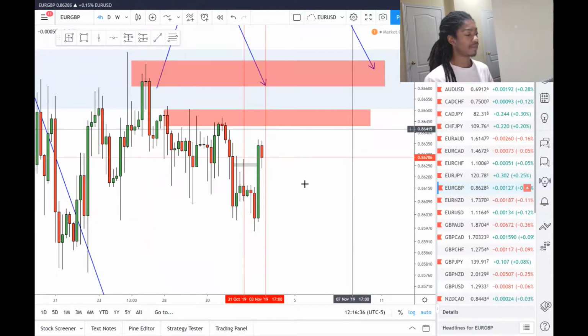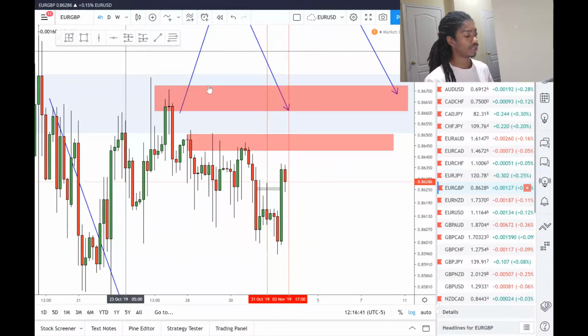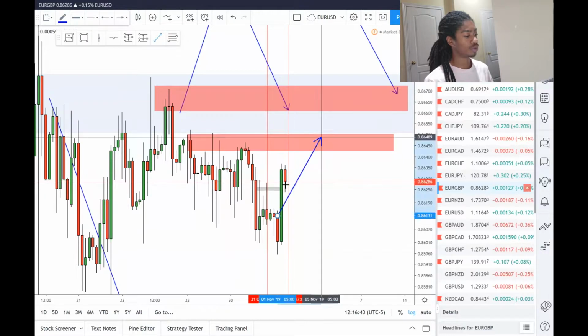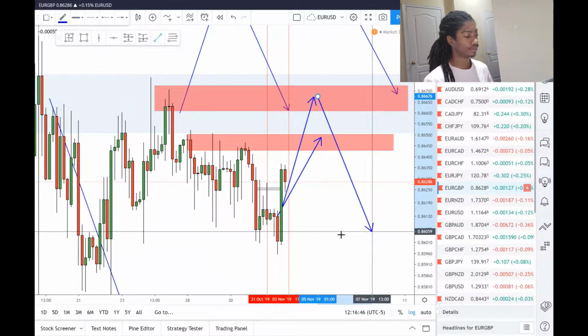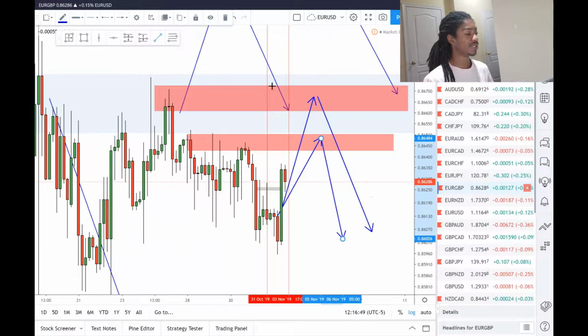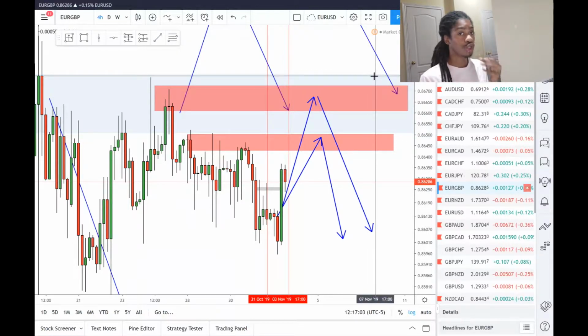So here we see the same thing. This price is currently in a retracement right now. Though we do need to see price go all the way up to these resistance zones before starting heading lower. And in these resistance zones, multiple things. You can be looking for candlestick patterns. You could be looking for correlation before you enter. There's numerous amount of things you can be looking for. It's really up to you. Your trading plan, or you're trading the moving averages, you can then apply that to this.